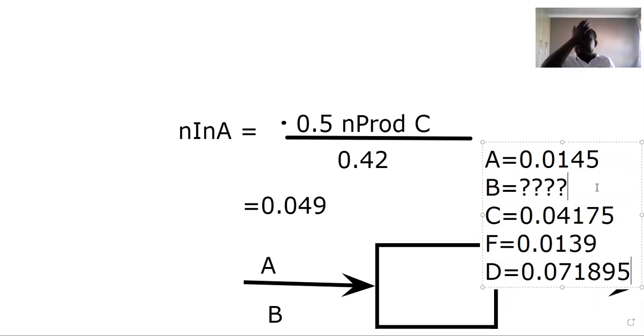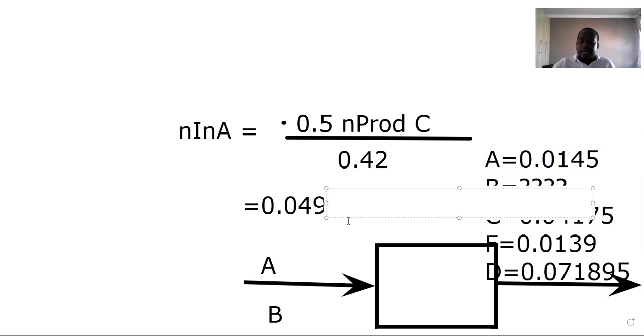Well, B is the other reactant. It's the other guy. So I'm going to need you to come back with me, those who will be taking part in this tutorial. I'll need you to tell me under what conditions you will have A in your product stream. No, B in your product stream. Under what conditions will you be able to have C in your product stream? So I'm going to end this tutorial here.